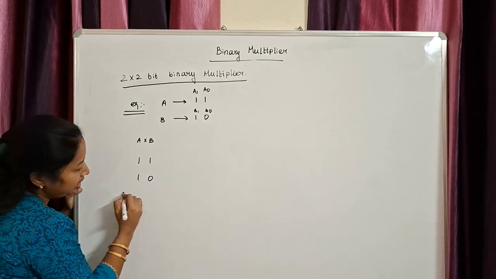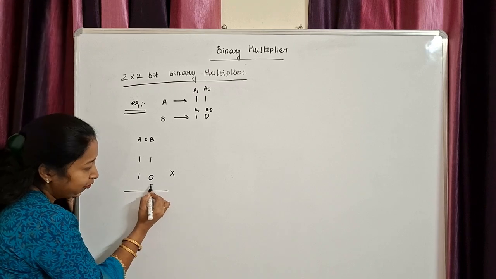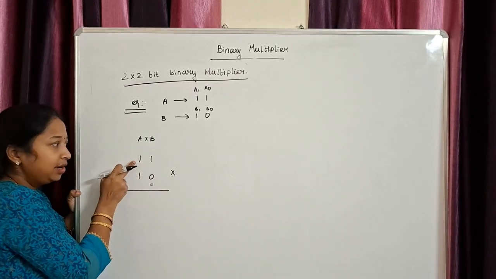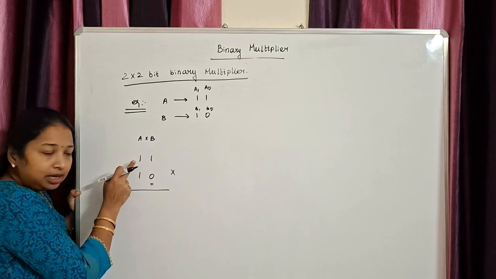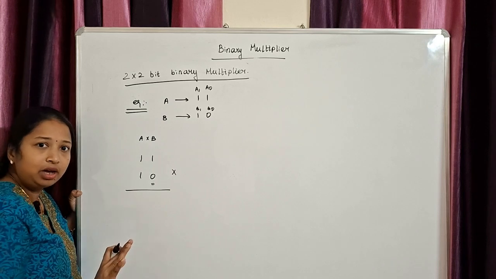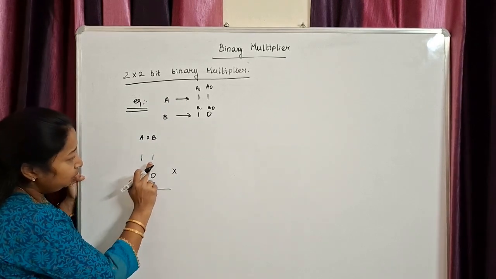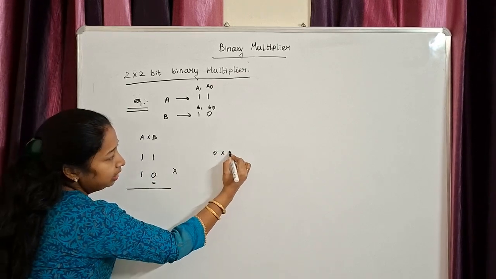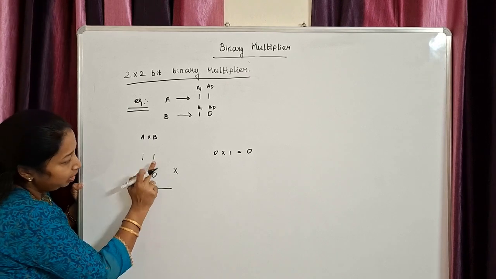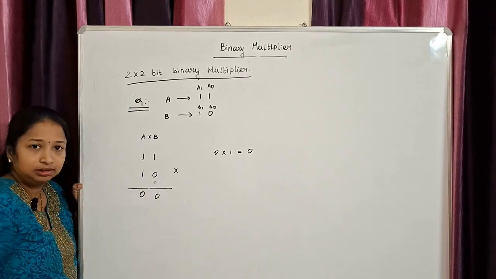I am taking the same example here. For normal multiplication, how will you be doing a multiplication? You will take your leftmost bit, multiply with this digit first and then multiply with this digit. Right? In a similar way, we are again going to do the same procedure. No change in the way how we will be doing a multiplication. Clear? Now, multiply this 0 with 1. You very well know anything multiplied by 0 is 0. So, 0 into 1 is 0. 0 into 1 is again 0.